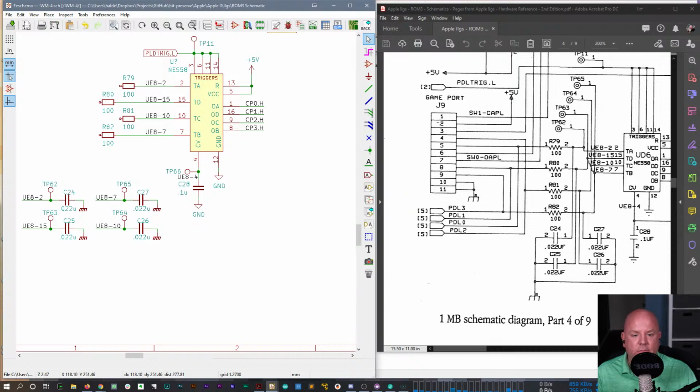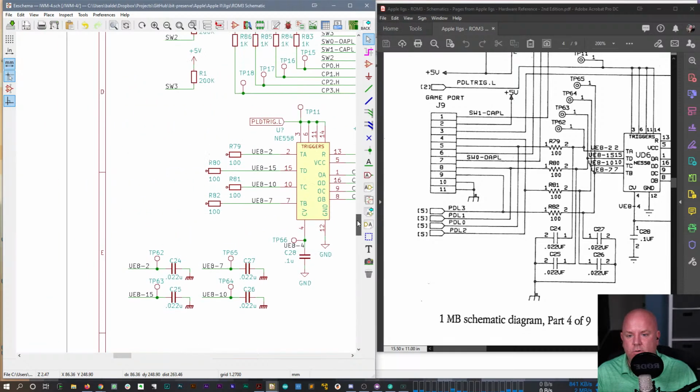Okay, so I think what we're going to be able to do is grab a 9-pin, and I think we'll be able to do labels for most of it, and then we'll add some labels to this one, and then this section might be good to go. All right, let's save that.